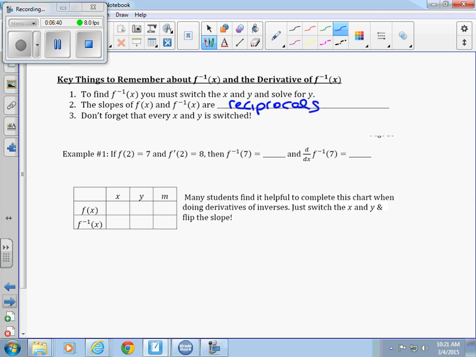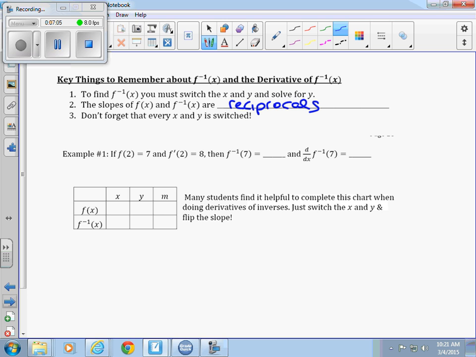This is something that can be a very difficult concept. But it turns out there's a quick table to make it really easy. I don't make you do note cards anymore. It's up to you. But this type of table for derivatives of inverse functions might be something to put on a note card to remind yourself how to do derivatives of inverse functions.